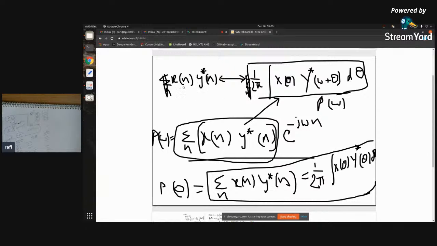So what is the DTFT of this? In the expression, let us call it p of omega. So p of omega is equal to this. When you evaluate this, you will get this. But we want only this summation n equal to minus infinity to infinity x of n y star of n. So when you substitute omega is equal to 0, we will get this DC component. And in the DTFT frequency domain also, p of omega is this, and when omega is equal to 0, you'll get this one.